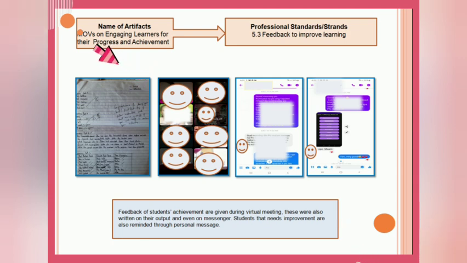Pwede ring feedback sa kanilang mga output. Ayan, pag sinusulatan nyo yung output nila. And then, you can also use pictures of your online kamustahan. Nagbibigay kayo ng feedback sa mga parents. Okay? So, ayan po. Ira-rate nyo po yan sa inyong annotation.